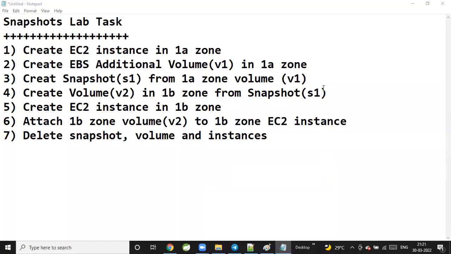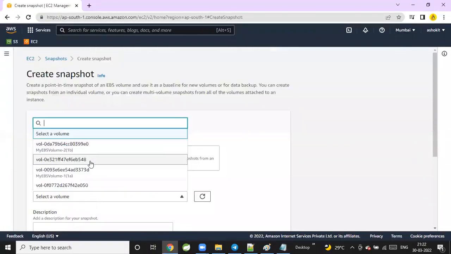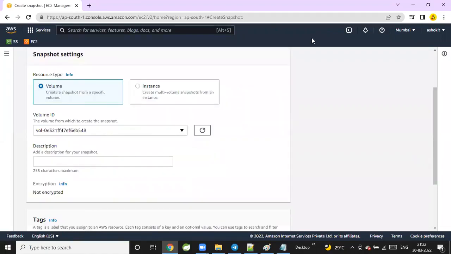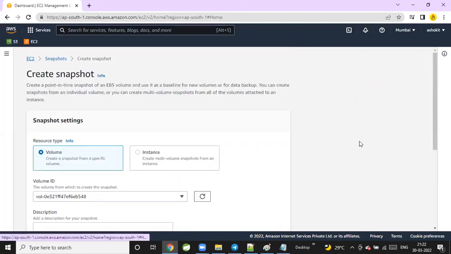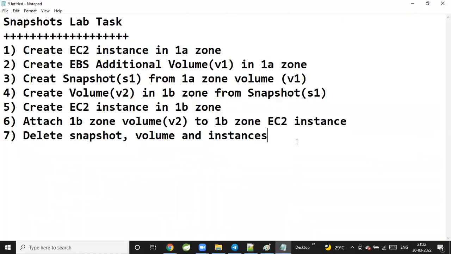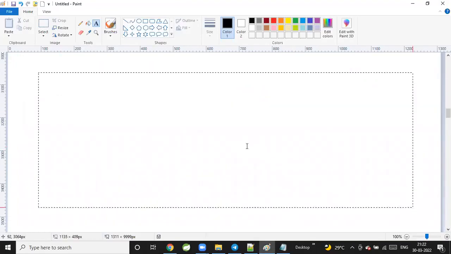Can we create a snapshot for the root volume? Guys, whenever you choose the option create snapshot, can I select a root volume also for the snapshot? Someone is asking, can I create a snapshot for the root volume? Yes, we can create a snapshot for the root volume also. Guys, is it a difficult task? No, easy enough.